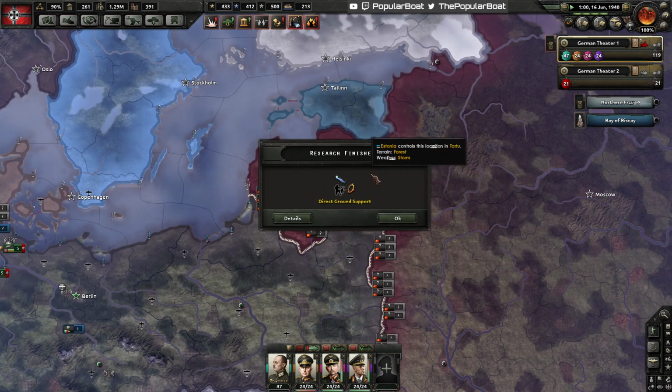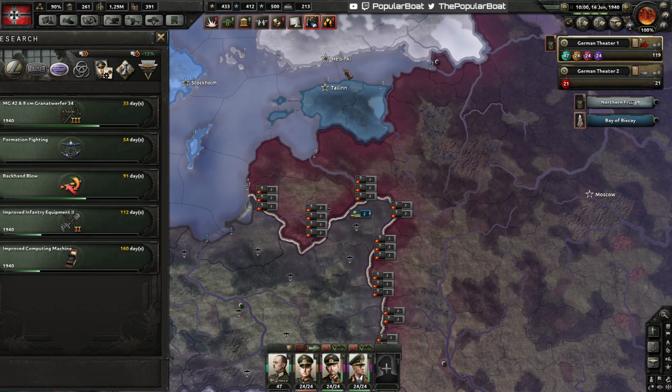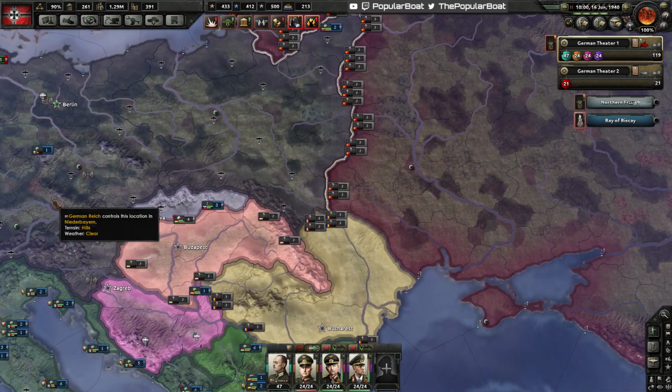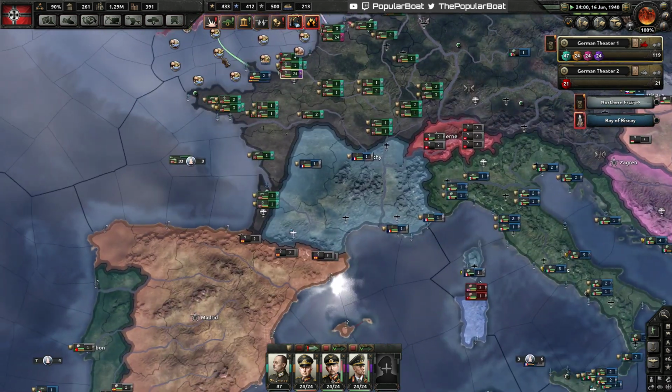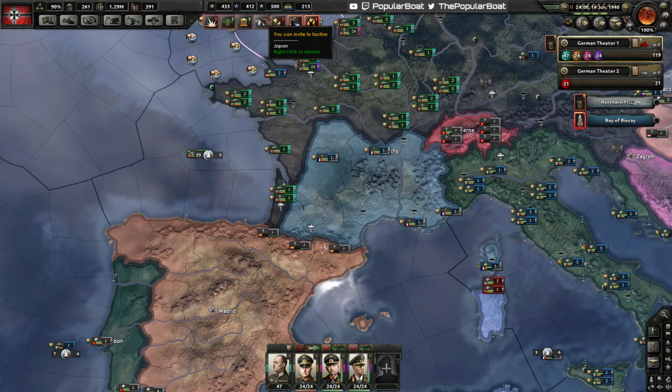Ooh, Russia took Lithuania. Let's get better formation flying. Let Spain in, they're not keen to join yet. The invite to faction is only for Japan.